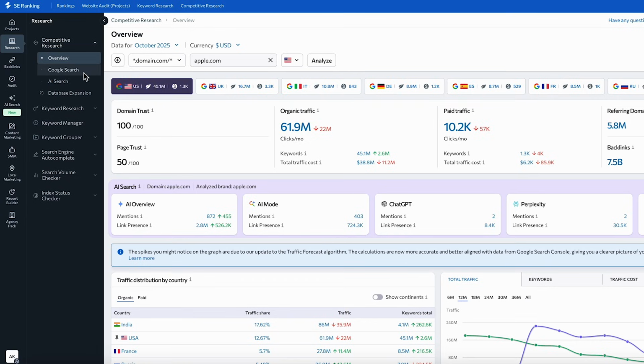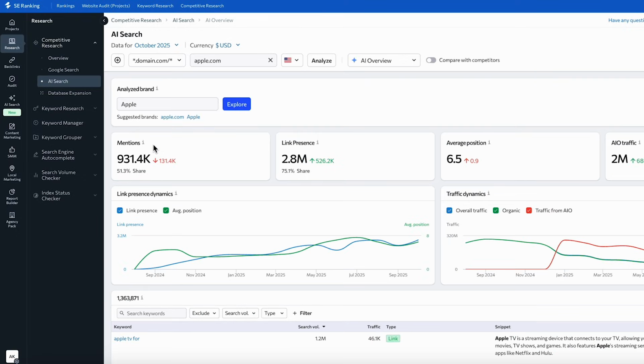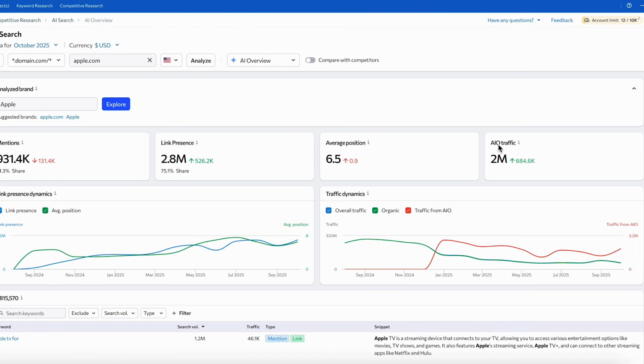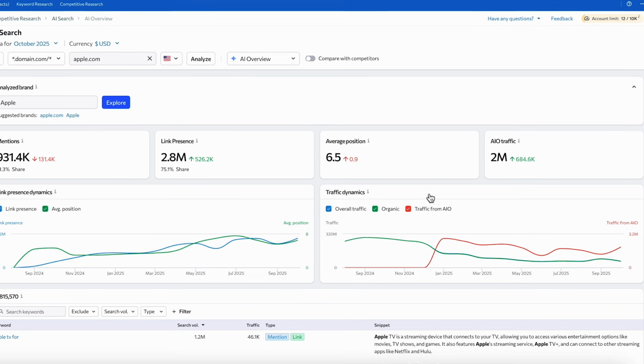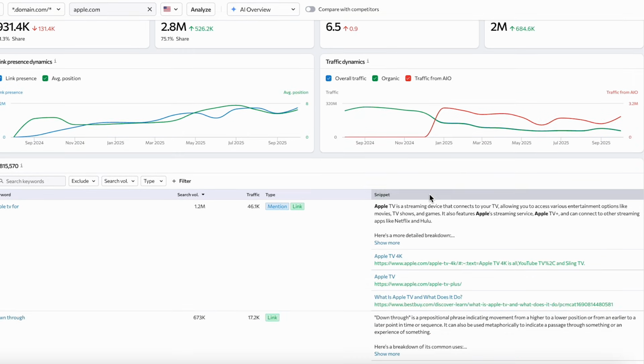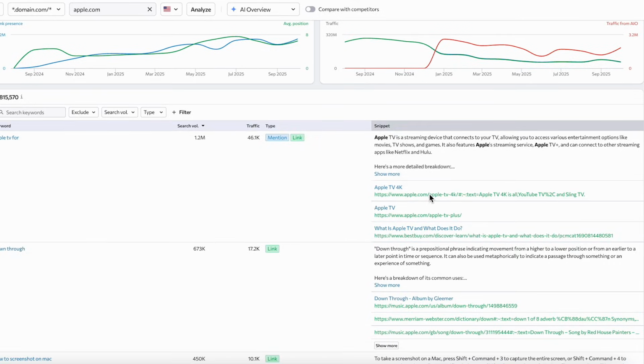For example, for AI overviews analysis, you get the following: mentions, total brand appearances in AI-generated text; link presence, how often your site is cited; AI overviews traffic, estimated traffic potential from AI results; traffic dynamics, trend of overall organic and AI overviews sourced traffic; link presence dynamics, trend of link counts in AI overviews and their average positions over time.